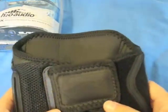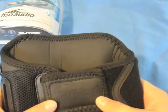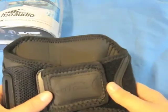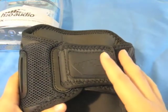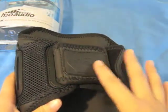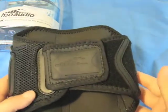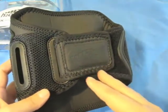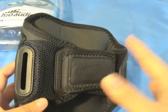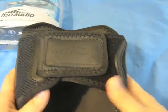On the H2O Audio website, I found an area where you can purchase a waist extension belt. That is a belt that extends the strap on the armband, allowing it to be worn around your back, your waist, or your hips. Really great for paddlers or swimmers, so that wearing it around your arm won't obstruct any movement you might need to do.